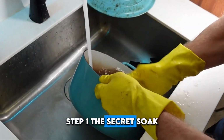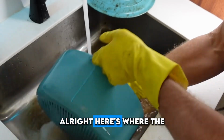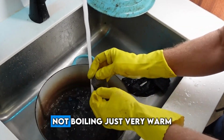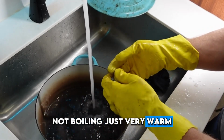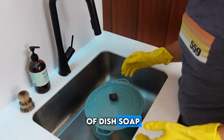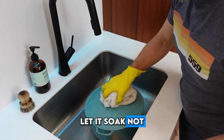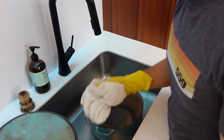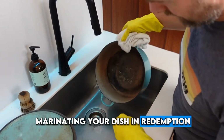Step 1. The secret soak. Alright, here's where the magic begins. Fill your enameled dish with hot water. Not boiling, just very warm. Then add a tablespoon of baking soda and a generous splash of dish soap. Let it soak, not for minutes, but for hours. This isn't a quick fix. Think of it like marinating your dish in redemption.